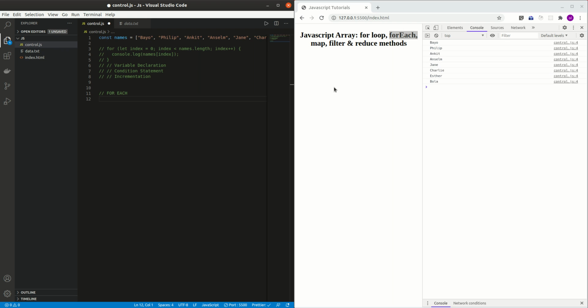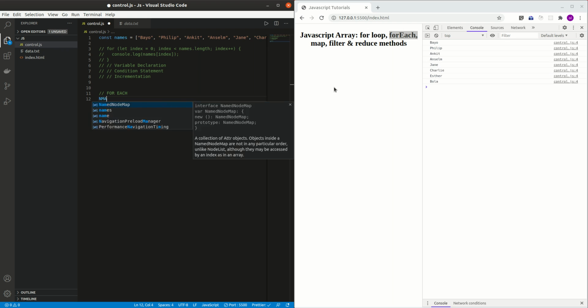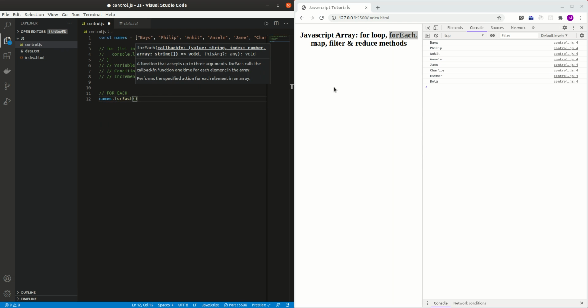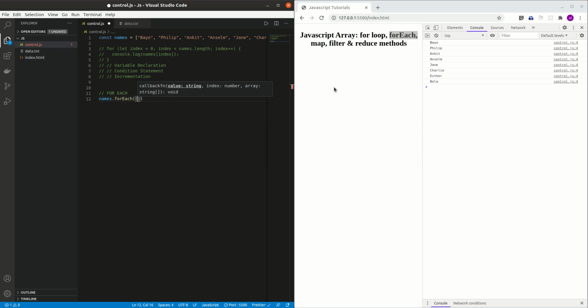We still have the same list of names, so then we can call forEach right there. forEach takes on an argument, which is a function. In this case, I'm using an arrow function.